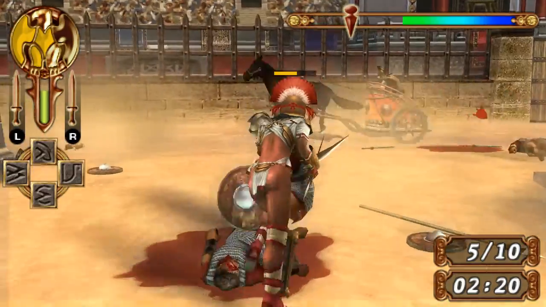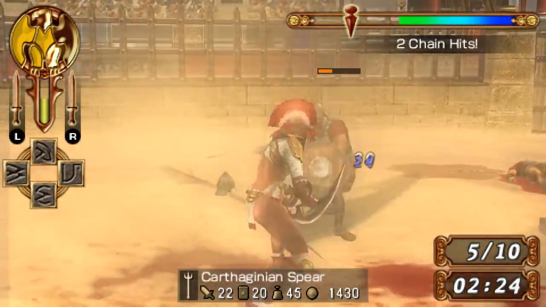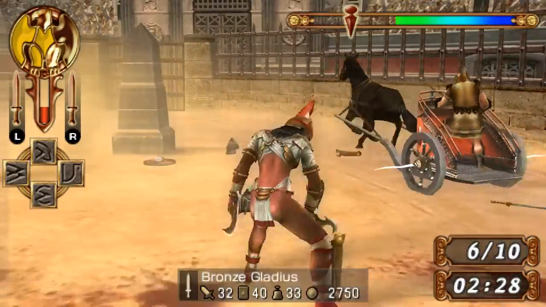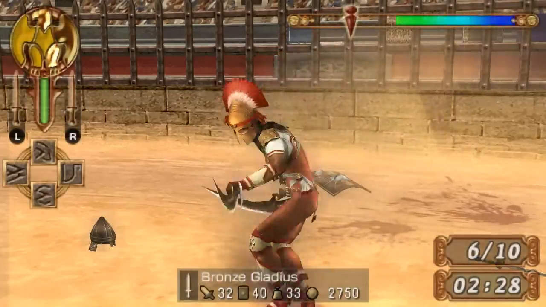Retreat. Good. We need to avoid that horse. It takes damage. It has like a scythe blade.